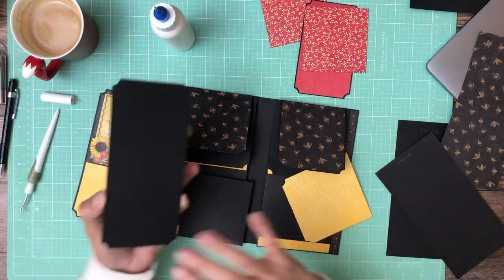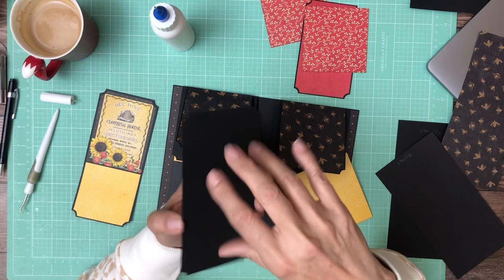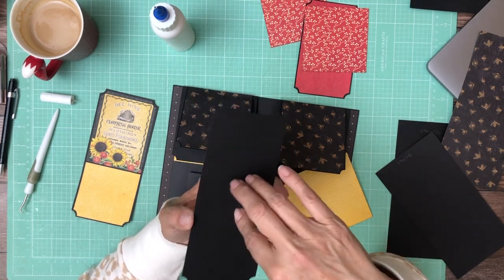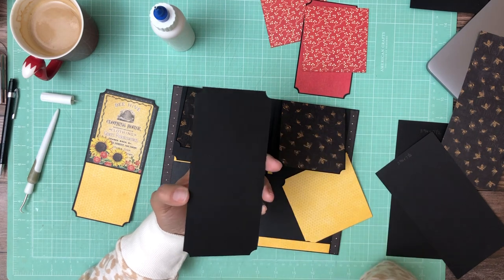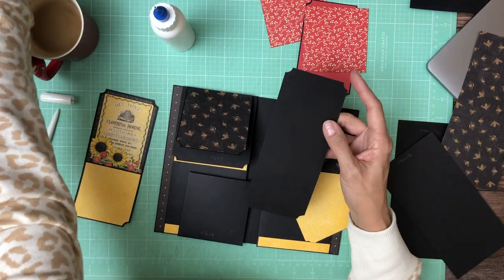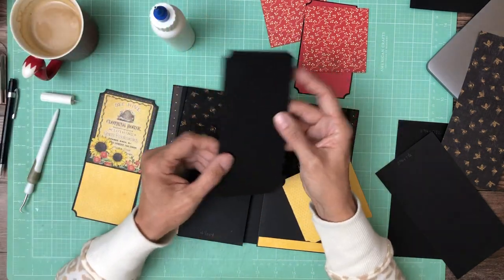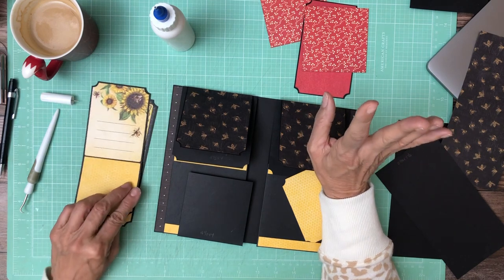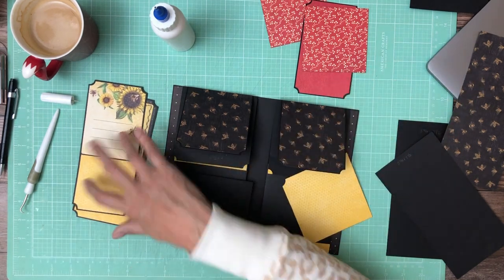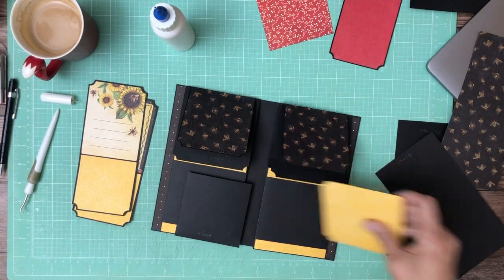And I did that because I wasn't sure I was going to have enough designer paper to cover the back. Now, if you cover the back with designer paper, you do not need to add that second layer of black cardstock. But I'm thinking that I might wind up a little short and maybe wind up doing something simple like adding two pieces of trim, but not cover the whole thing. So that's really a preference. For now, I've got two layers, but you may want to just do the top and hold off and see how we do with paper as we get toward the end of the book.